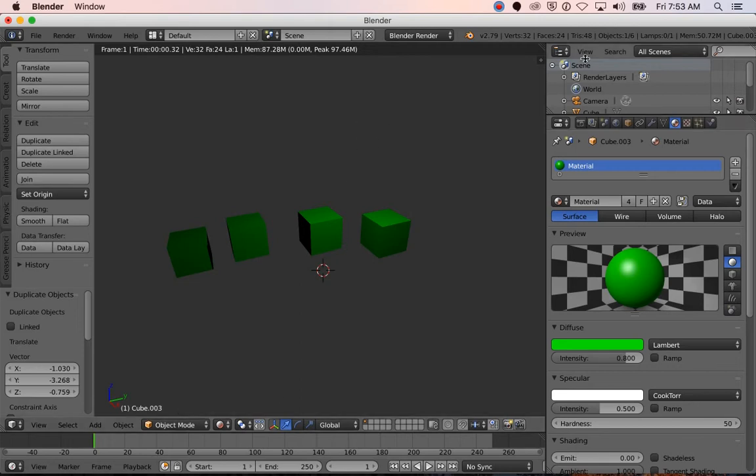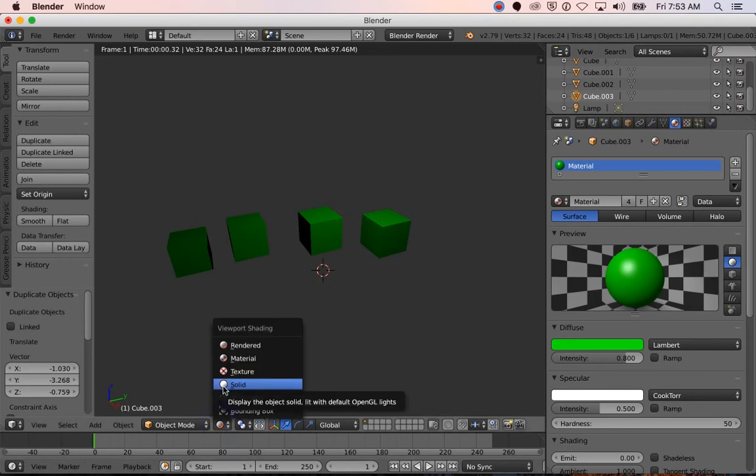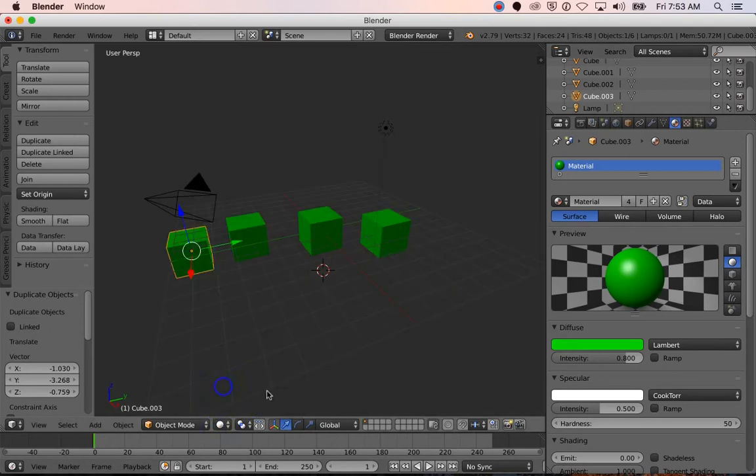So what you can do is here in this panel, this is kind of equal to Photoshop's layers panel. You can see everything that you're using just by scrolling down. This tells you what I have selected. This is my lamp, okay, which is your light source. I'm going to take it off of that viewport shading and go back to solid.